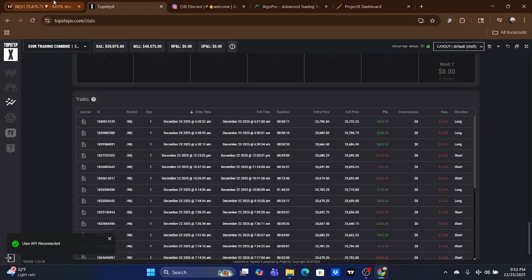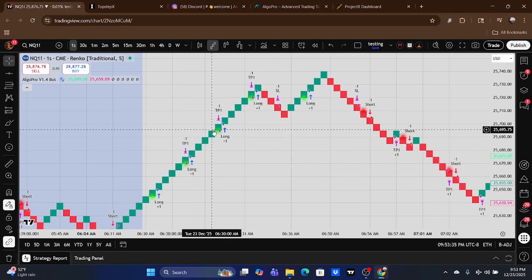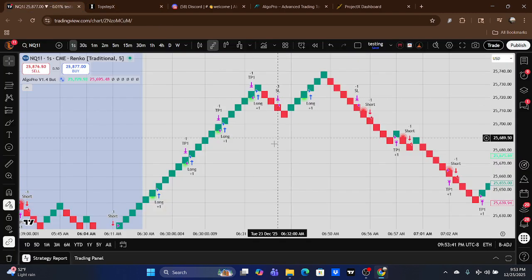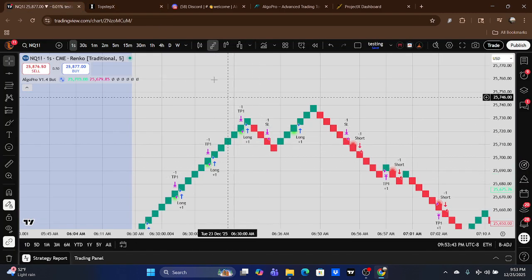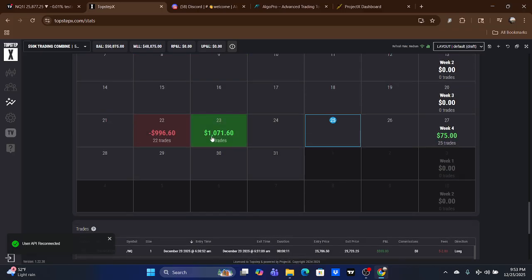So see, $400 first winning trade, second trade back to back got me 345. Then my next trade got me 335. So I took 3 winning trades all straight, and they already hit my $1,000.